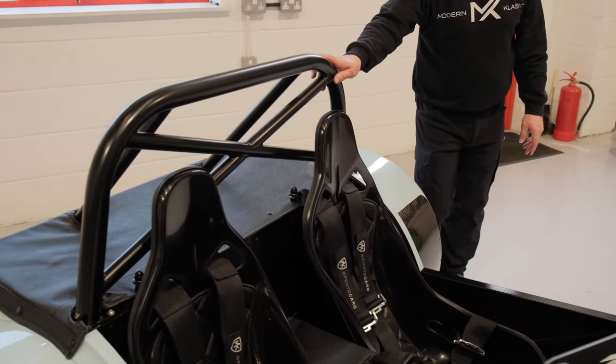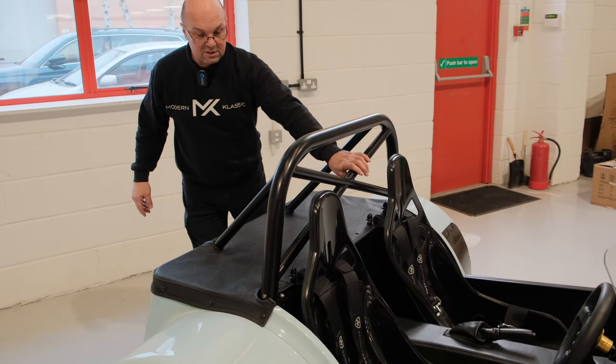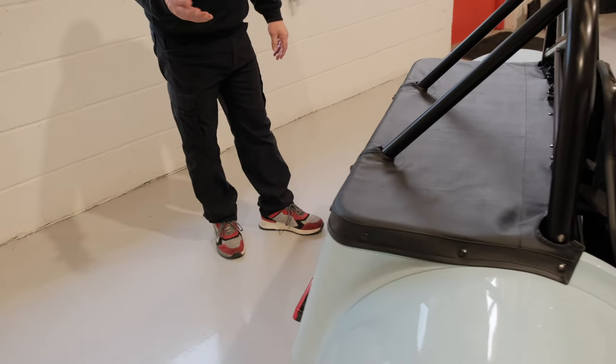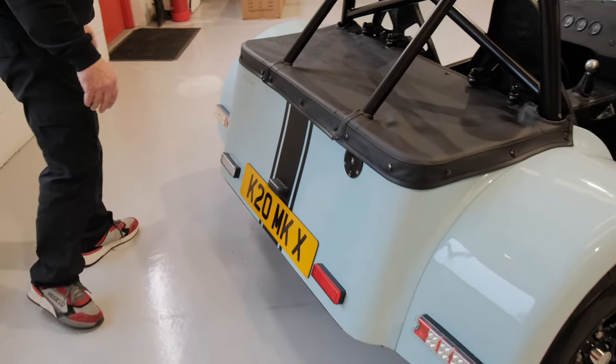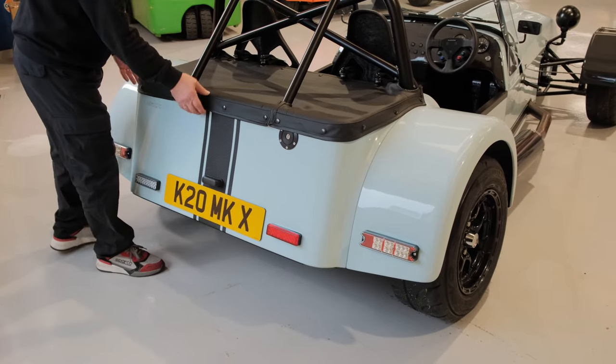Cross-brace roll bar, which is standard, our cross-brace. We don't do single hoops, we make sure it's a bit of safety. And a full LED light pack on the back with the 4-in-1 LED lights. It's really cool, simplifies the look. And then back here, we've got a little boot box.